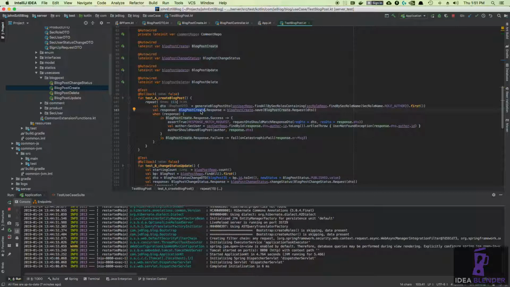Well, now because I have that contract that I showed you, I can write these tests and I can fire them all off at once. So I have my blog post create test, and then it uses that code that I showed you, and it basically gives me back a response, and then I just do a comparison on that response. I look at what was ingested and what came out, and just make sure it still matches up.